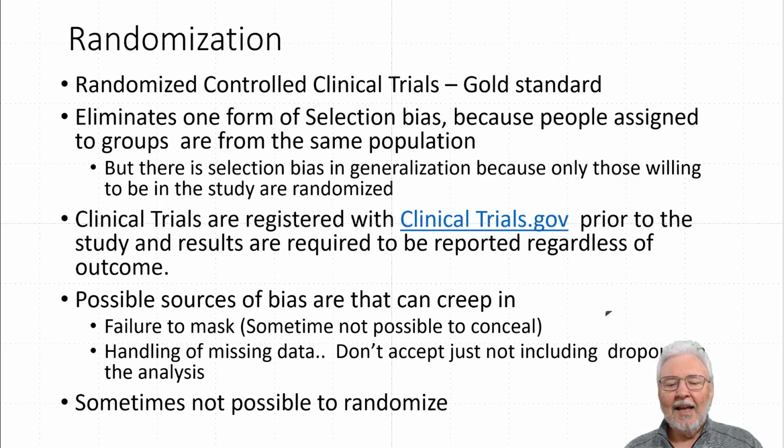And furthermore, if you did manage to convince some 10, 15, 20,000 people to be in your study, you would need that many because crashes are fairly rare with kids in the back seat. So you would need a lot of people in your study to get a reasonable sample size to test the effect. So sometimes you just can't randomize.